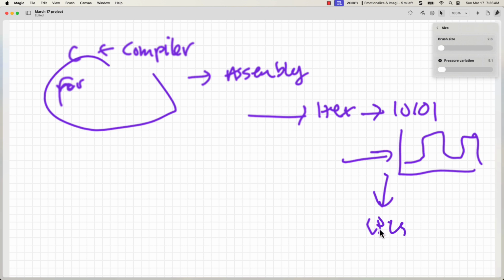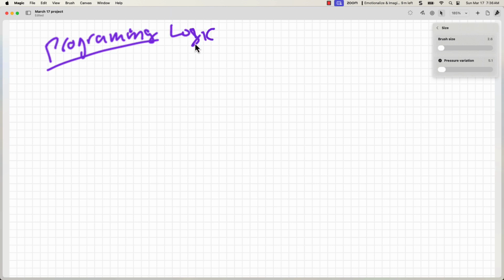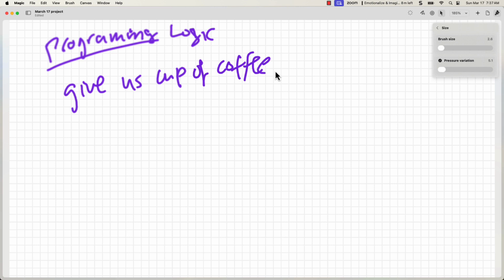Now, this gets into programming logic. We've handled C, and now let's get into programming language logic. When it comes to programming logic, the machine needs to do a task, right? Let's say we want it to give us a cup of coffee. Now, I'm more of a tea drinker, herbal tea, because caffeine is not really my thing now. But anyway, give us a cup of coffee. The machine doesn't know what coffee is. It doesn't know what a cup is. It doesn't know what give or us is. It doesn't know anything. It has no awareness. It's electrical signals. That's all the chip can process.